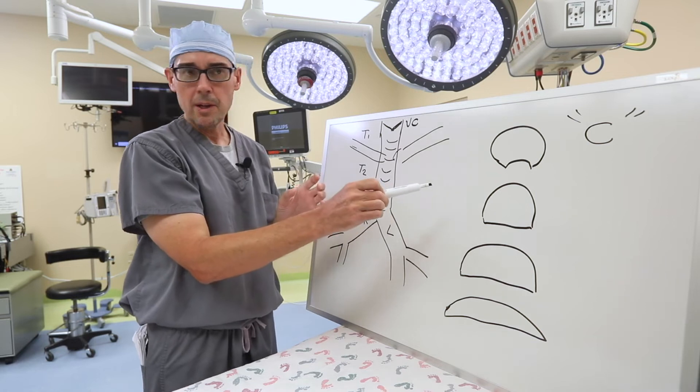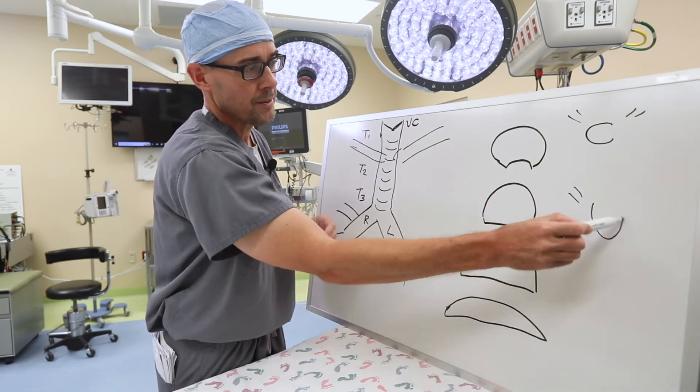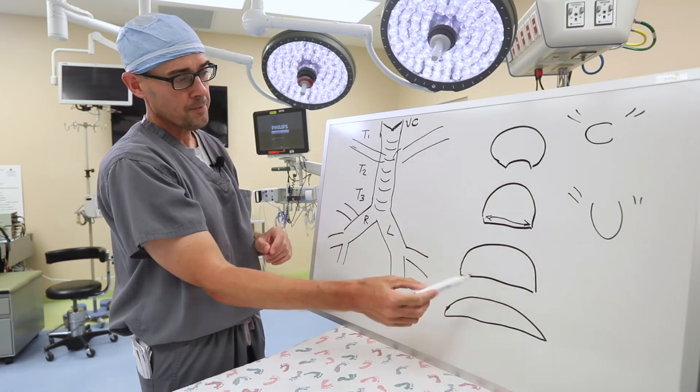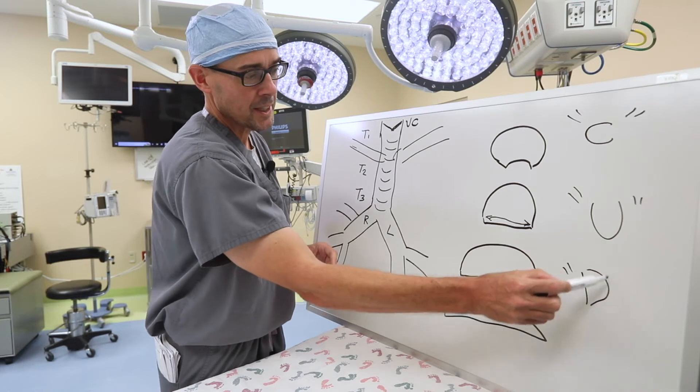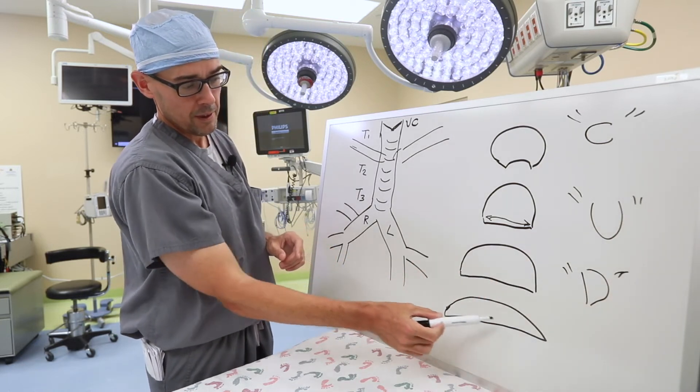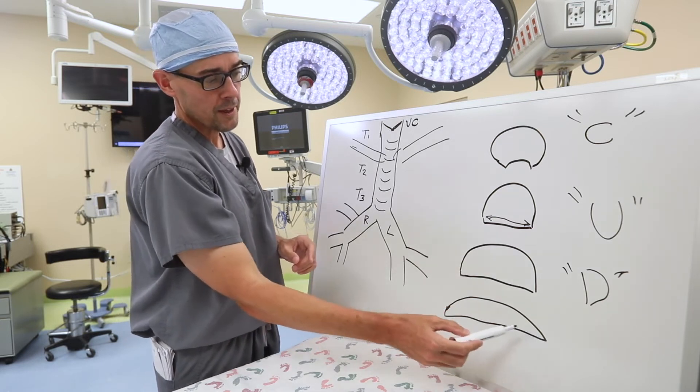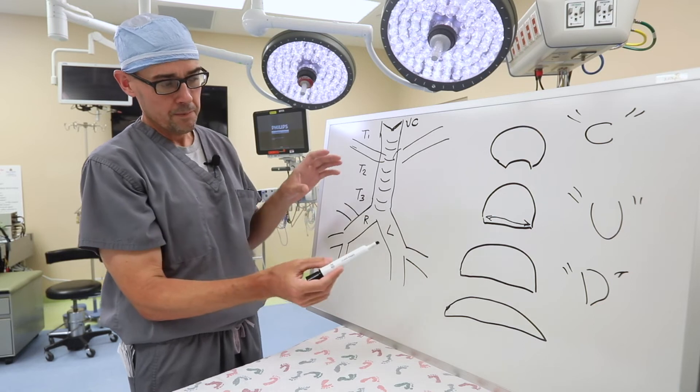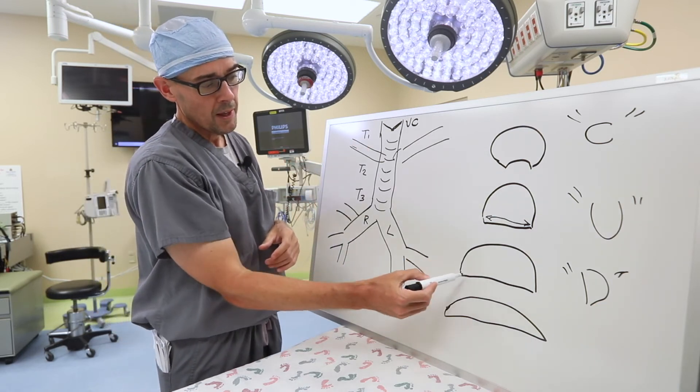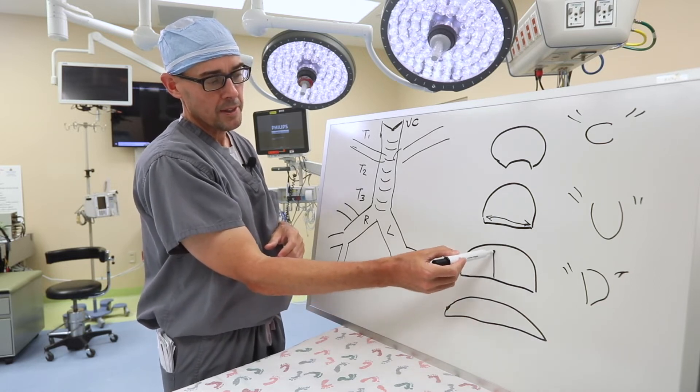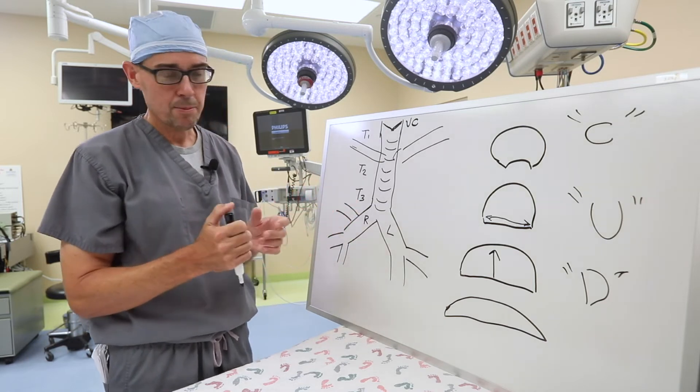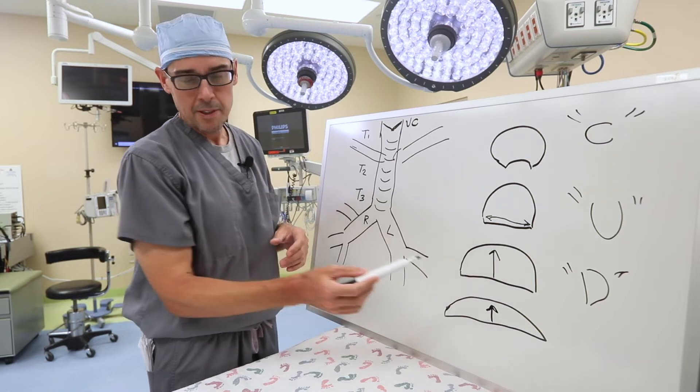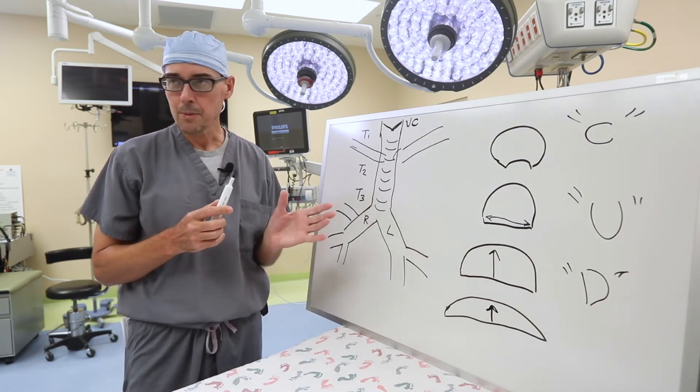With tracheomalacia, you can have different problems with a cartilage shape. So this one we consider a letter U. And that has made this membranous part or soft part a little wider. It can get wider still if you have like the letter D. And the worst shape as far as width of the membranous trachea, we call like a bow, like as for a bow and arrow. But as you get these different cartilage shapes for the airway, the wider this soft part is, the more able it is to protrude inward and sort of obstruct the trachea, especially when you're agitated or breathing heavily or coughing. And so that's the most common issue with tracheomalacia and the most common type that we treat.